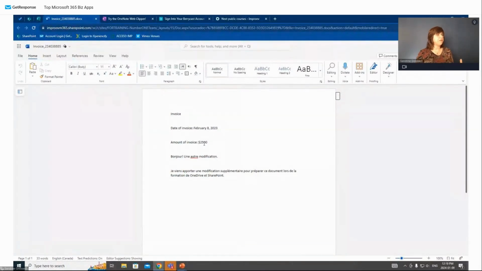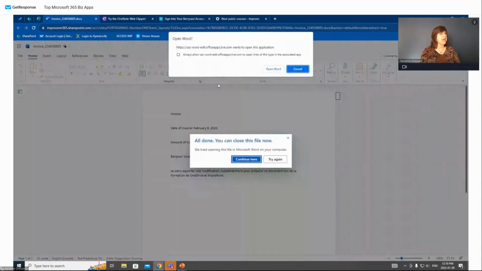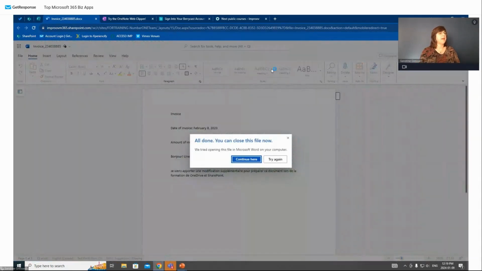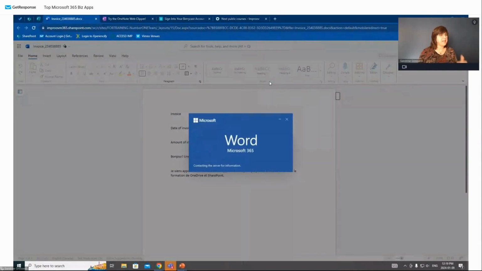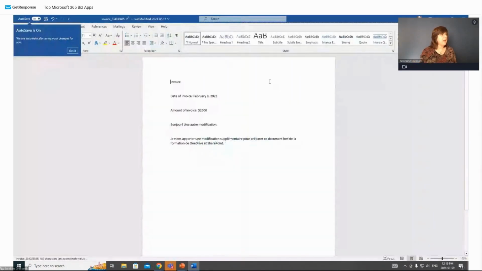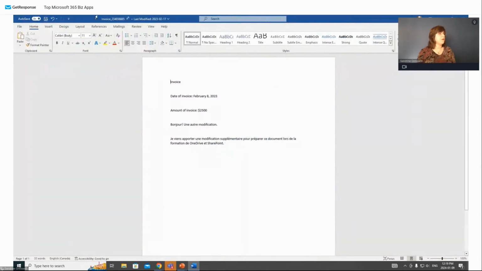Now, to do some very, very simple writing, I don't need to go into the desktop app. But let's say I want to do something more complex. Well, then what I would do is I would click on the editing button here. I don't know if you see it on the right-hand side. There's an editing button. And I would say open in desktop app. And what that's going to do is it's actually going to open my Word document on my desktop application of Word, which we also call the heavy app. And the reason why we call it that is because it's got more functionalities.